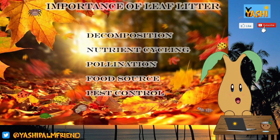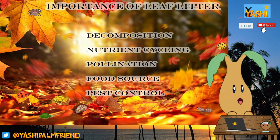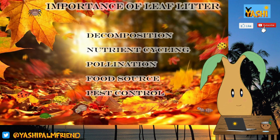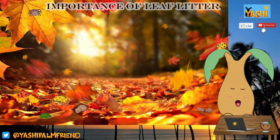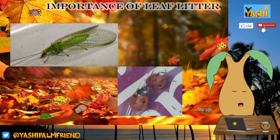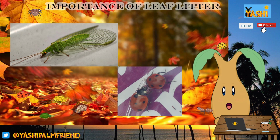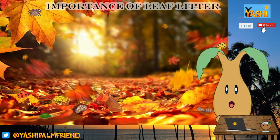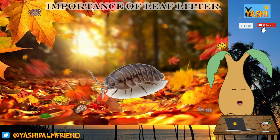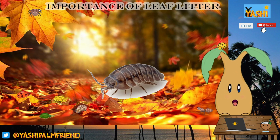And they can also help with pest control. There are a lot of species that naturally prey on what we would consider pests, such as aphids, for example. Species that you can find within leaf litter that are handy for the garden and very helpful are lacewings and ladybirds, which hibernate over the winter and become dormant to try and protect themselves from the cold. But you also have species in there which stay active over the winter, such as wood lice, which are very good at decomposing this material and putting it back into the soil, part of the nitrogen and nutrient cycling.